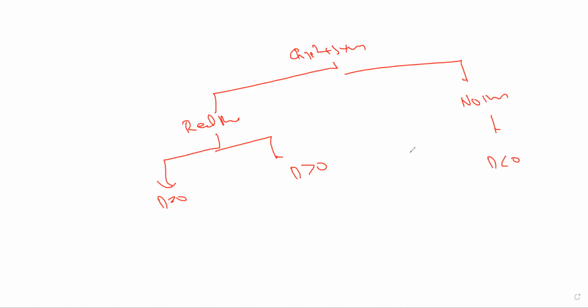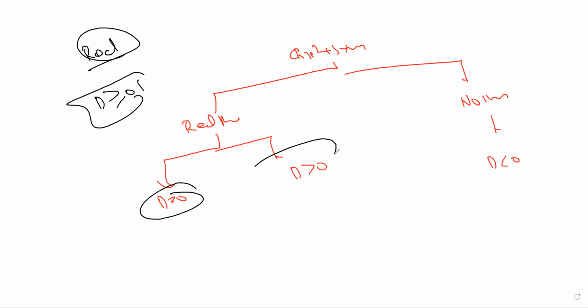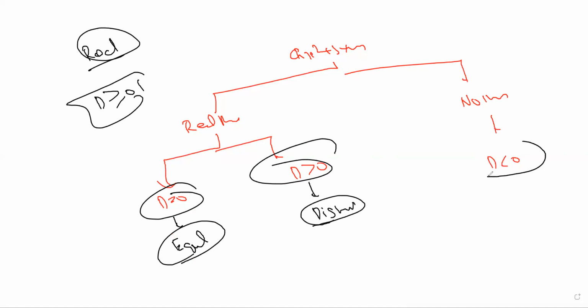If in any question they tell you the roots are real, then you have to use d is greater than or equal to 0. Just don't use d equal to or d greater than alone, because real roots means they can be equal, and they can be distinct as well. This is the case of equal roots, and this is the case of distinct roots. And in this case, no real root exists. This thing is clear to everyone.